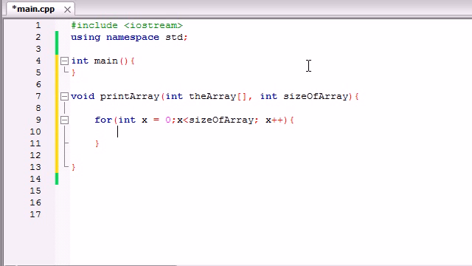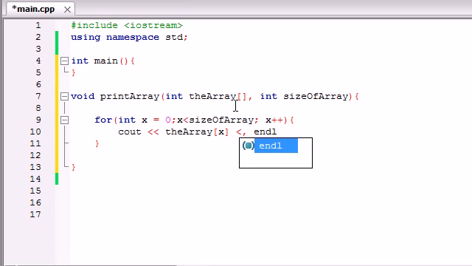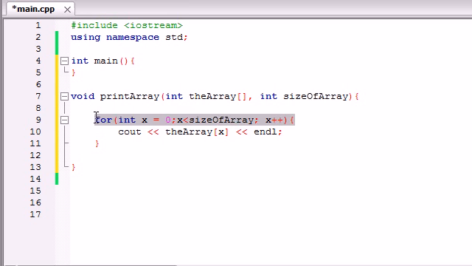So now whenever we pass in an array, it's going to loop through each of its elements, 0 to the last element. So now let's just go ahead and print it out on the screen, theArray, and of course for here we plug in x and endl. So now, once I fix this right here, what we built is a function that basically takes two parameters, an array and the size of the array. We needed this information because whenever we created our loop, we needed to know how long to make that loop last. And of course, for each line, all we did is print out whatever value that element is equal to.